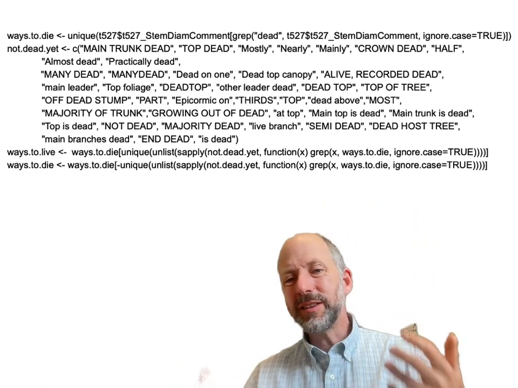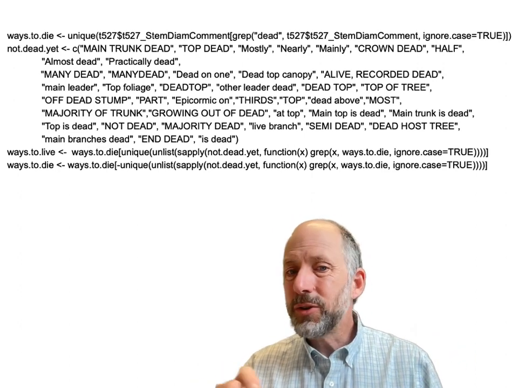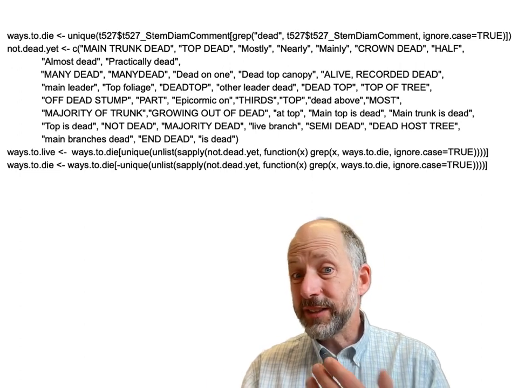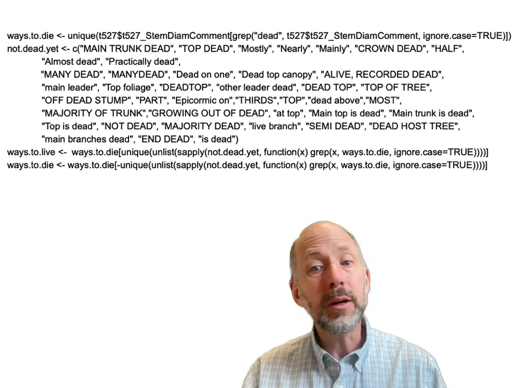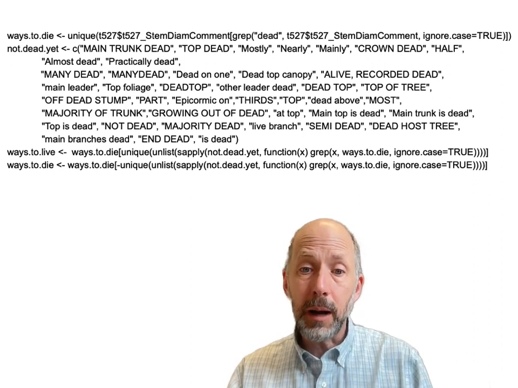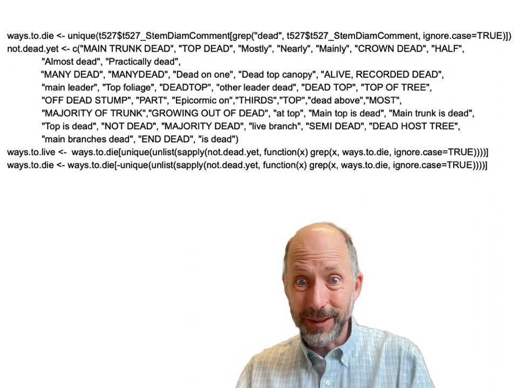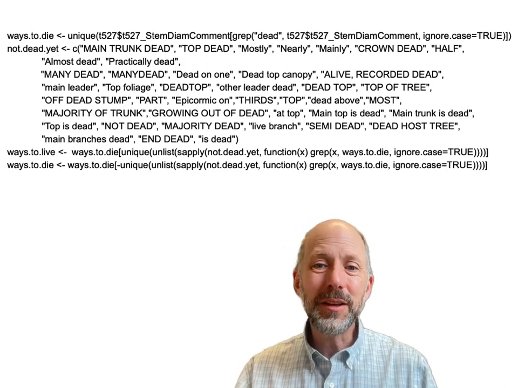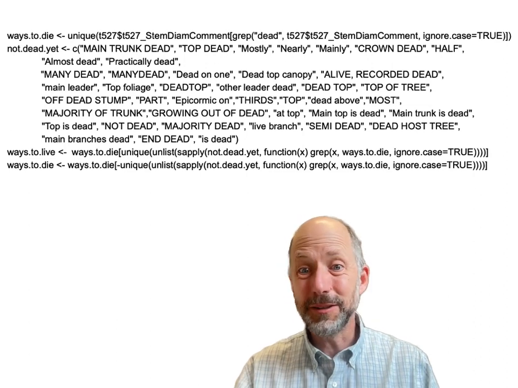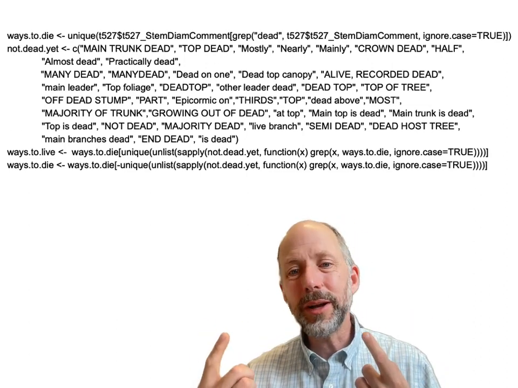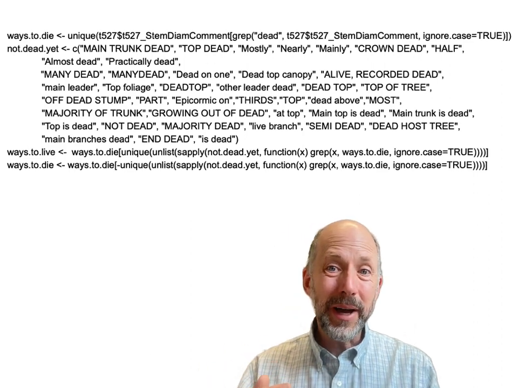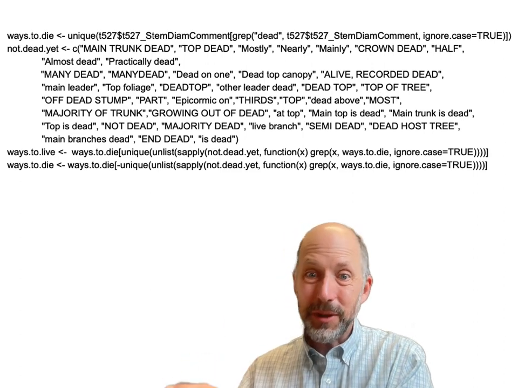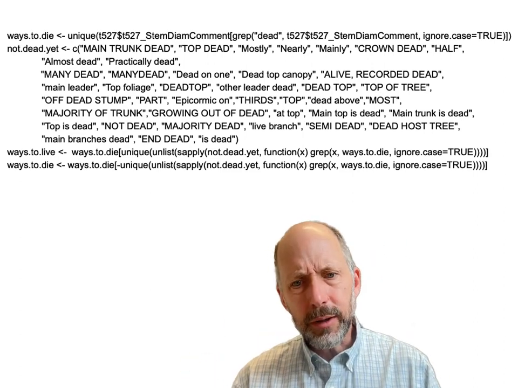Now with thousands and thousands of observations, there's no way you can go through by hand and pick out all the notes of which ones are dead. So you can say, oh, anything that says the word dead must be a dead tree. But no, because sometimes the comment would read dead at the top. And if it's dead at the top, that means it's alive. Or not quite dead. Or the main trunk is dead. All those things mean that the tree is actually living, not dead. And so we had to write all this computer code to try to go back and see all the different ways you could use the word dead, but not really mean it was dead. It took a lot of work.